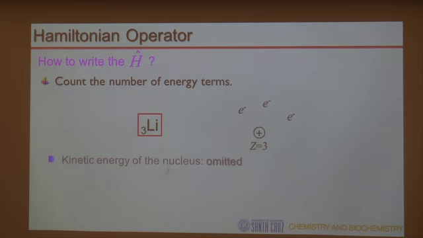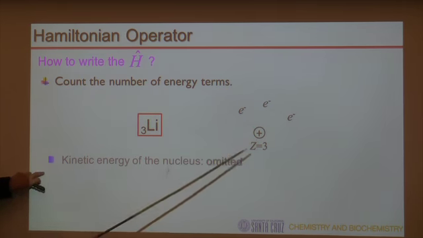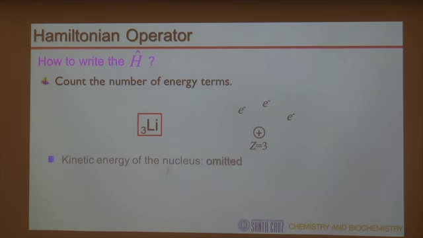We omit this one because usually we assume the nucleus is fixed, because the nucleus is actually more massive than electrons. So it can vibrate a little bit, but compared to the kinetic energy of electrons, it's way less. So we can actually omit or neglect this one. Okay, but at least you will see for this kinetic energy group we have one term, the kinetic energy of the nucleus, where we omit it. The second one that you mentioned, kinetic energy of electrons.